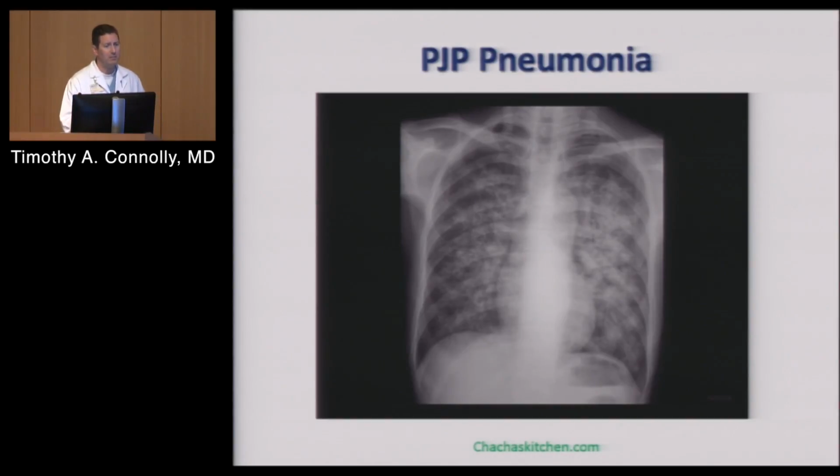Pneumocystis jirovecii, which when I went through training was Pneumocystis carinii. So this is the pneumonia that, again, is commonly seen in patients who are immunosuppressed. It was the classic pneumonia when I was in medical school that all the AIDS patients were coming in dying from. This is an extreme example on chest x-ray of what it may look like. It can look almost normal, and it can look up to this bad. Again, it has just kind of a diffuse involvement. But if you have an HIV patient, hasn't been on their meds, desaturates walking from here to 3 feet away, has this x-ray, good chance that it's going to end up being PJP.